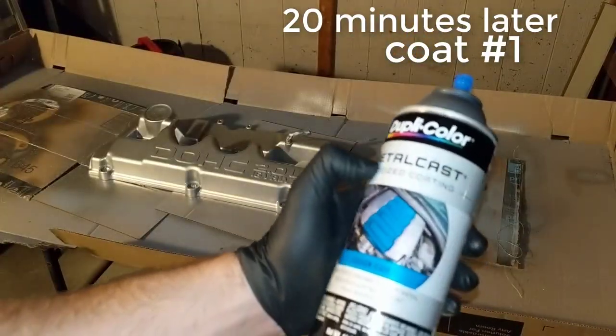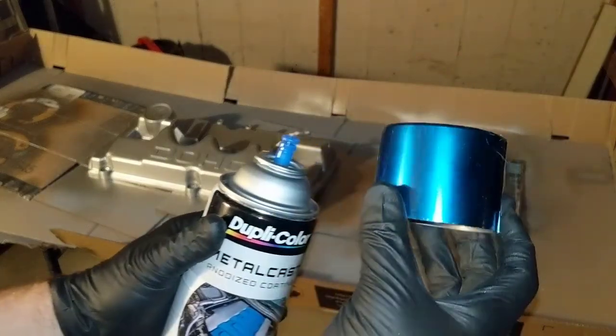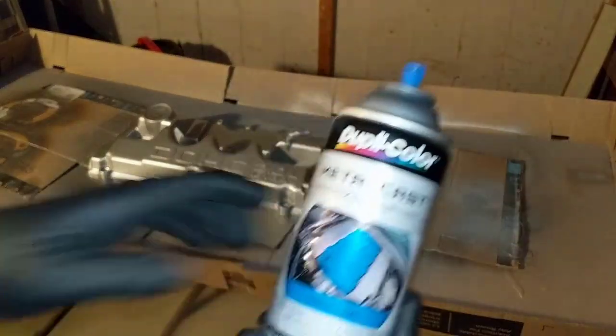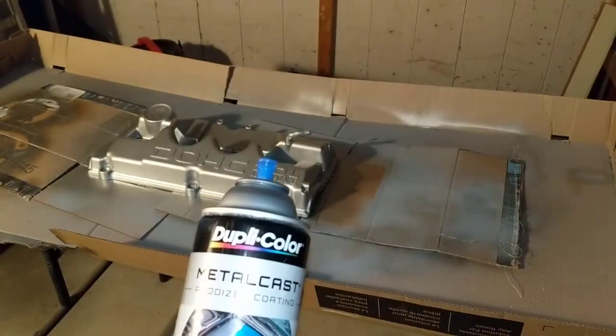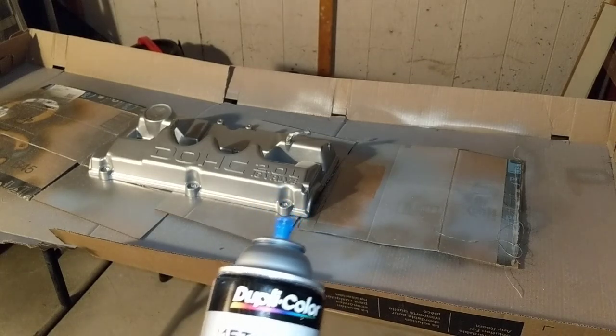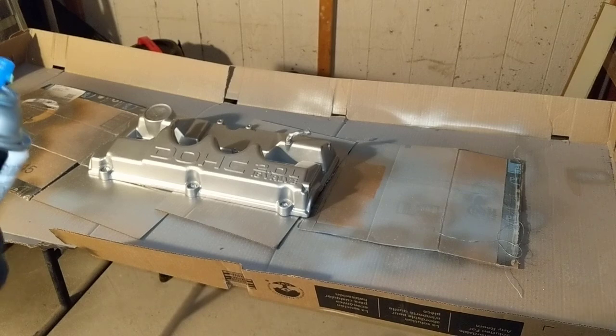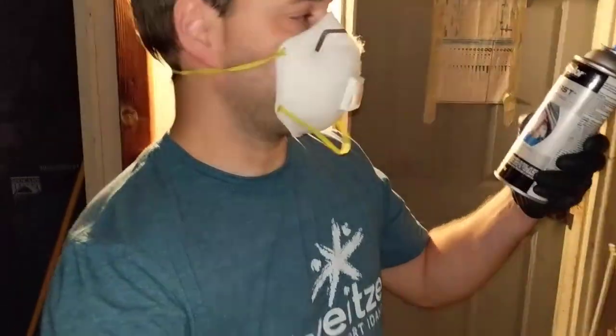Okay, so now is the actual color coat, which will be this one. So this is basically where the magic happens. Let me put my mask on. So that's it. I look like this right now.